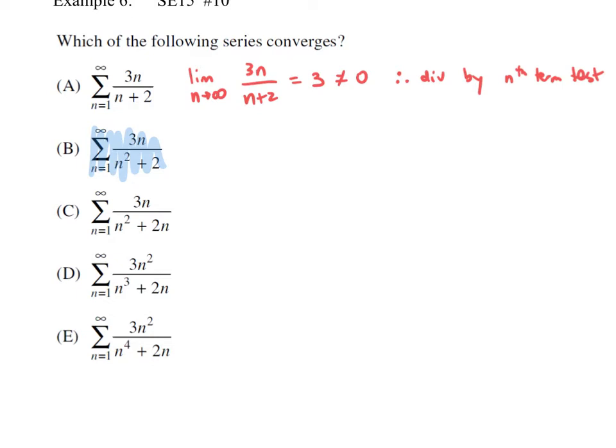The 4th test is our integral test, and our integral of that is going to be a difficult one. I'm trying to think if it would be even possible. I mean, you may be able to get that to work. I don't really want to, though. It's going to be really difficult because, I mean, we could possibly use a U substitution on that. P series, it's close, but there's too much there. The 3n and the plus 2, those are in the way, so P series is a problem. Okay, now we come to the comparison test. Now the question is, what would we compare this to?